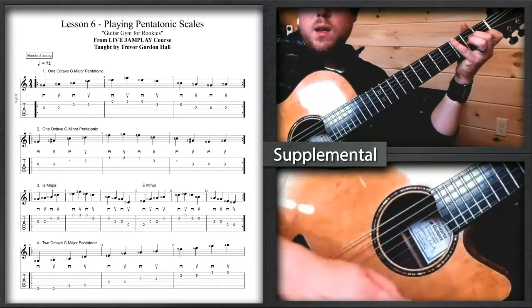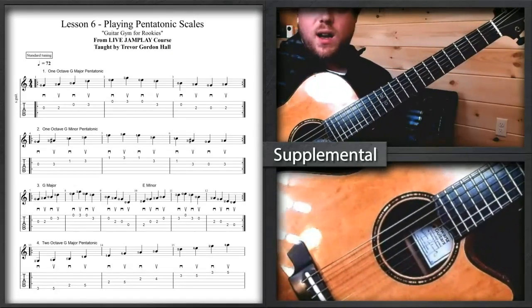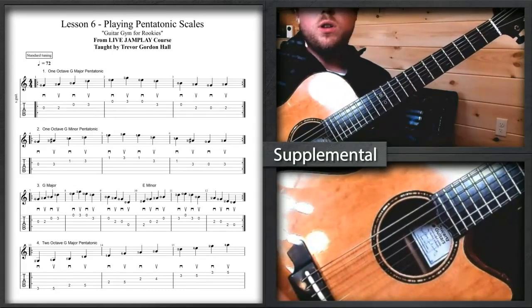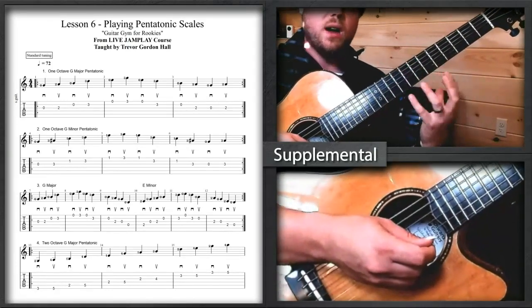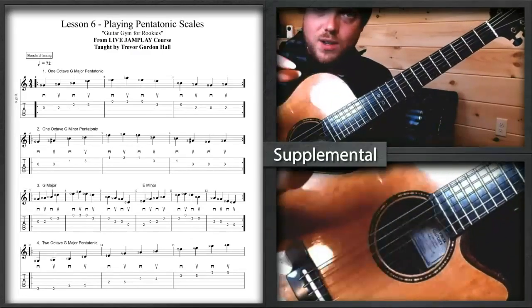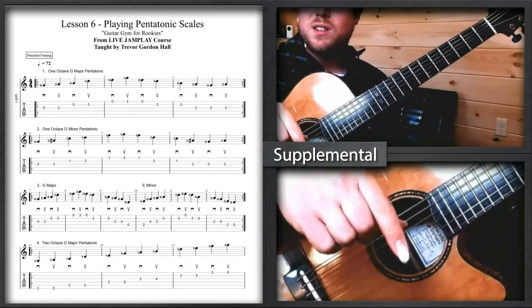All right. So what we want to do here is connect in one octave a G major pentatonic to an E minor pentatonic, because this gives you a little bit more options. Remember, we're not just thinking in terms of the box and then going to the next box and the next box. We want to listen for the sound, the characteristic, the feel, the color of what these sounds are. And you'll notice over different chords it sounds interesting.